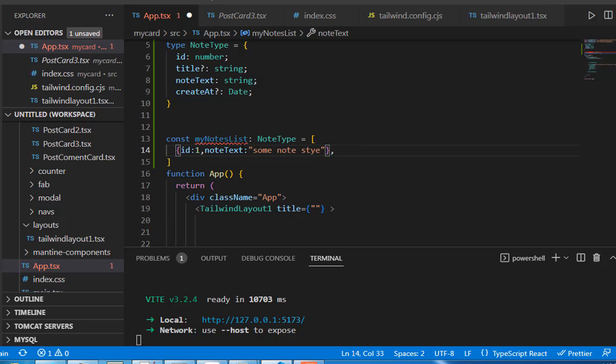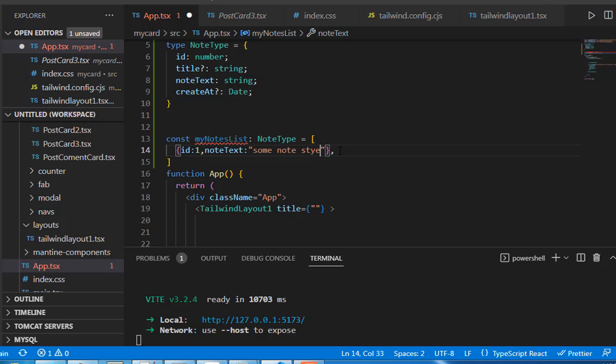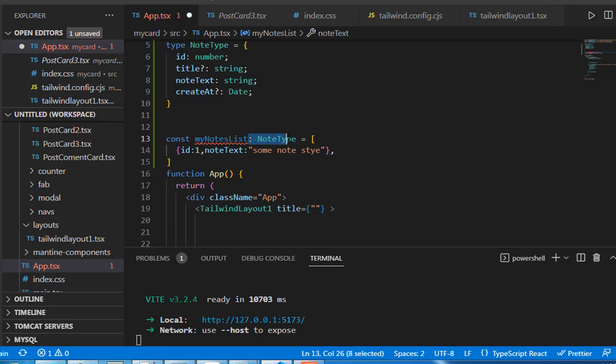Let's assume we are going to create this, and the ID title is missing the following parameter of nodes type. Okay, so let's assume we are creating an array of this.